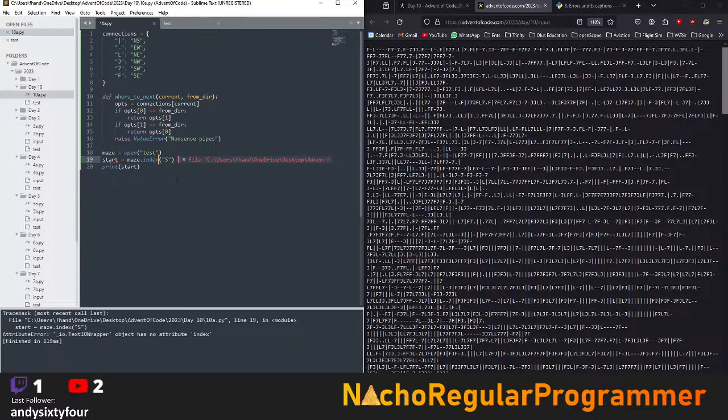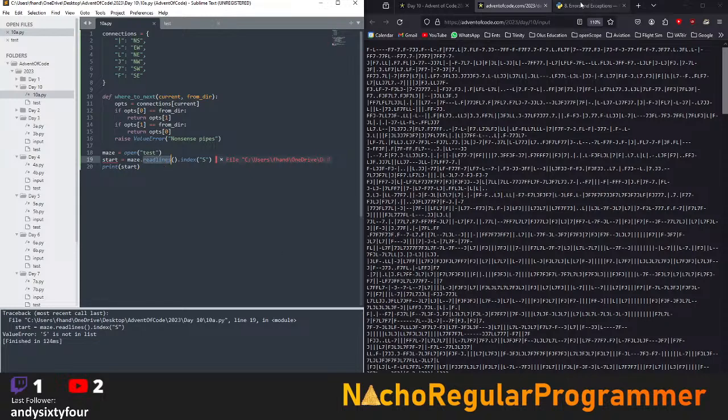There's not an easy way to do that. Maze dot, was it read string or read lines? Read lines gives me the lines.